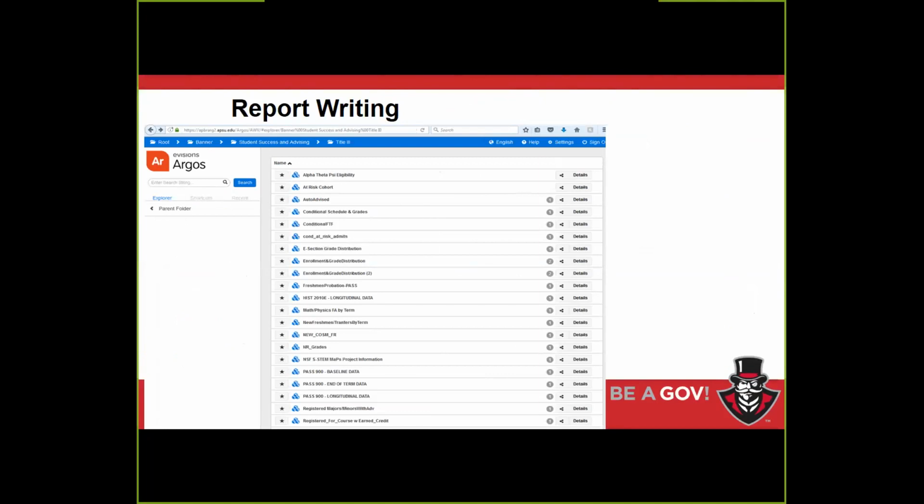Most of our Argos reporting is for internal improvement purposes and not for external. Our Argos runs on our live data and not our census data. So this really is for campus, teaching and learning improvement, advisor information, and things that help us function internally as a campus in a little bit better way.